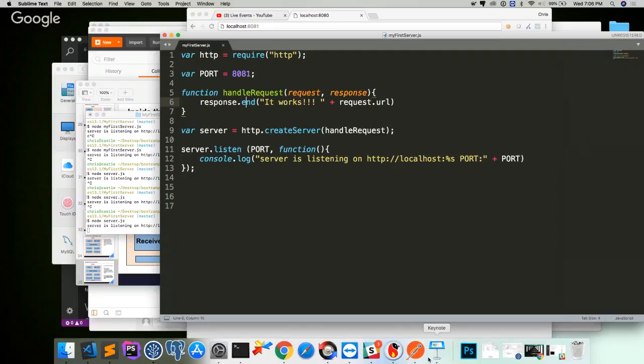Okay, well, all right. So in this example, I'm just listening on port 8081, right? So essentially, we're going to copy all the information in here and listen on another port as well. So we'll have a port 1 and port 2. And you're going to have two different ones set up. And based upon which port you access through your localhost, you're going to give a proper response. Are you going with me?